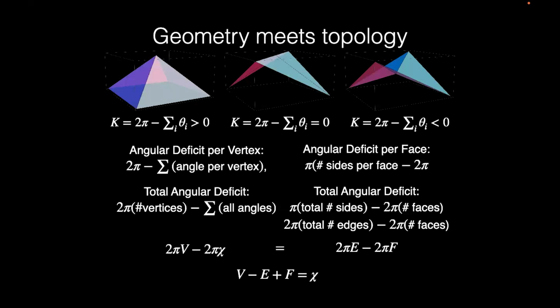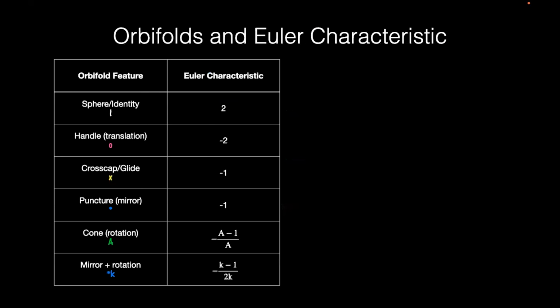And I'm not going to do the proof here, but there's a very simple proof that you can do just counting things on graphs, that this number chi is 2 minus twice the number of holes in your system. So we've used basically counting to connect geometry, so the shape of each of these vertices, to topology, the number of holes. And then I'm gonna skip forward a little bit and just tell you very quickly. So the Euler characteristic is this chi, so 2 minus twice the number of holes.